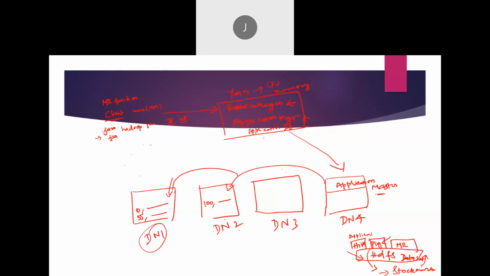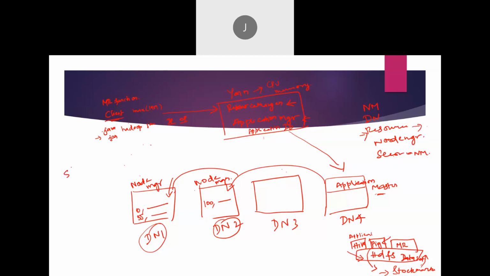And in each of the nodes, there is a node manager running. These are the processes you will be seeing while you are running Hadoop: the name node process, the data node process, the YARN processes, which are the resource manager and the node manager, and the secondary name node. The secondary name node will do only the merging of the FS image and the edit logs. The resource manager is the only YARN process that will have the application master running.